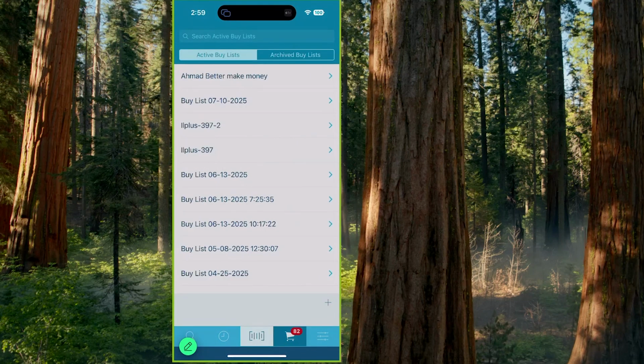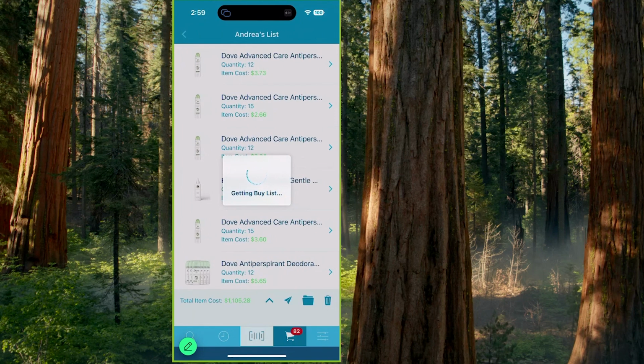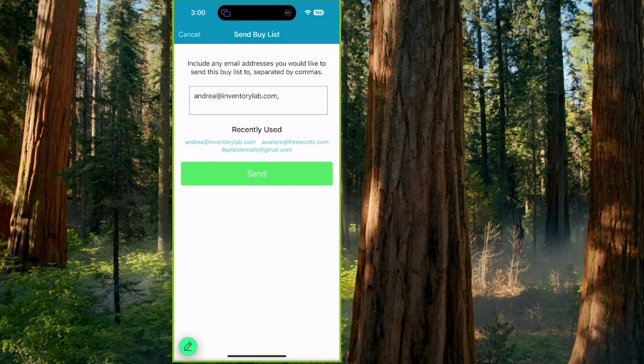And we can see all of our active buy lists right here. So if we go to Andrea's list, these are all the items that I've sourced with this phone. And if we'd like to, we can actually email a CSV version of this to ourselves, maybe to keep for our records, by selecting the paper plane. It's going to bring up this with some email addresses. It's going to have your recently used one, so you don't have to type it in every time.